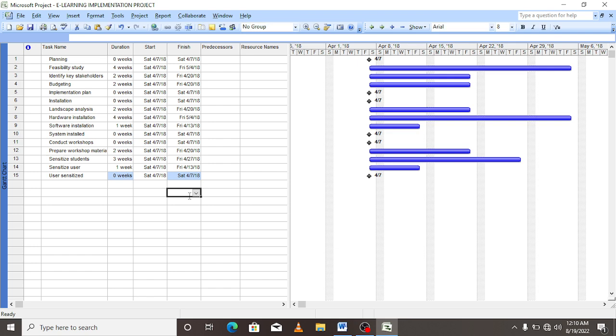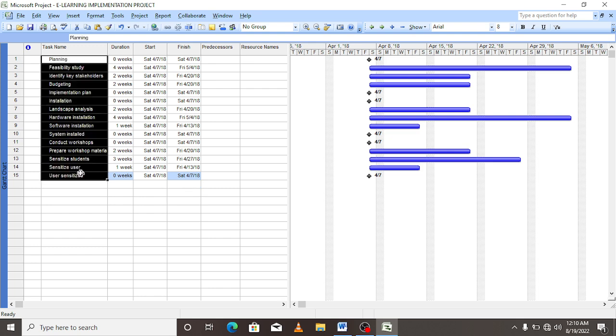Okay, I've inserted the project durations. So I think my work is not visible well. So I'm going to change the font size. Let me increase the font size. Put it to 12.